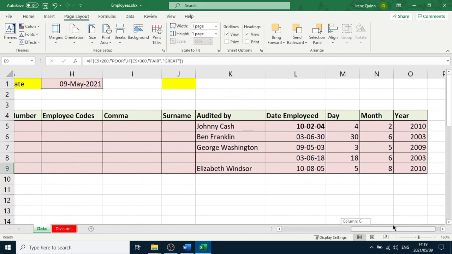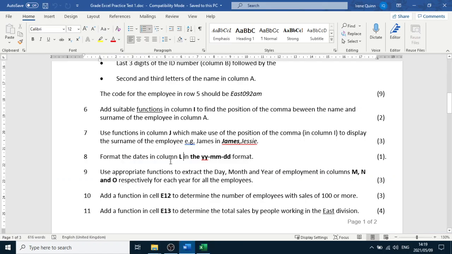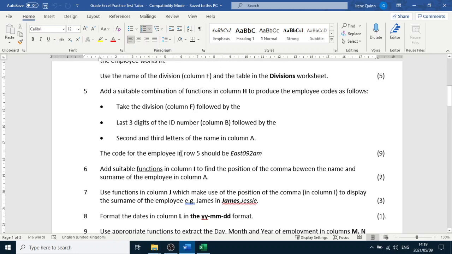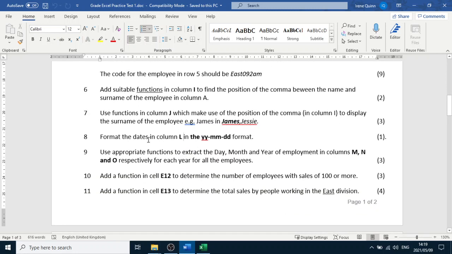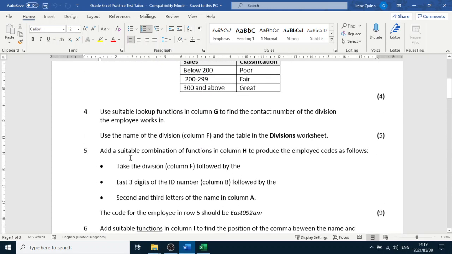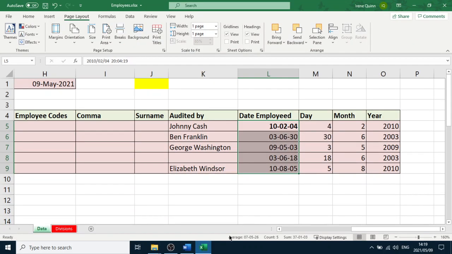So these dates, if we want to format dates, then we would use our little format option. So we're going to do number 8. We will skip out 7, 6, 5 and 4, and go straight on to 8. Let's go and format those dates.